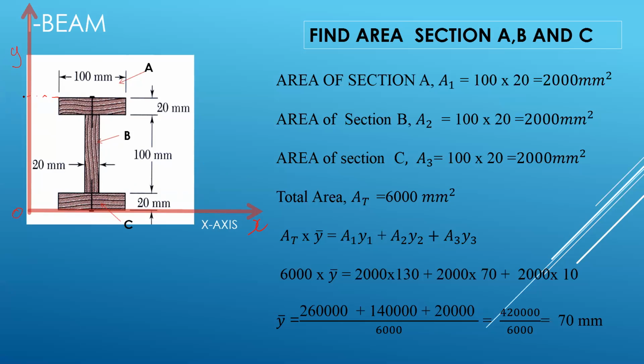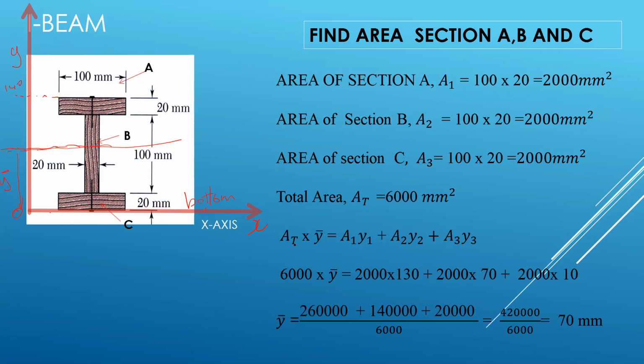Now, you know that your maximum y is 140 up here. We want to find some distance to the center. This distance up here, we're going to call y bar, and you're reading it from the x-axis. So you find the center with respect to the bottom of the beam. Down here is the bottom, and that's where you're going to be looking as you take the measurements.